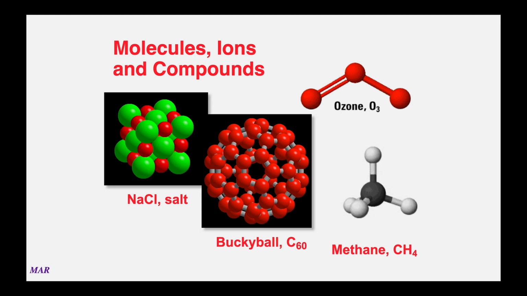Finally, in the lower right is an example of an organic chemistry molecule. That's methane, CH4. We're going to talk more about those kinds of compounds in Chem 222, but I am introducing it here just to show you the variety of things that you can get. Now remember that the smallest piece of a compound is a molecule, all right? And an ion is if you have something with fewer or more electrons than usual. And we'll talk about that in this section as well.